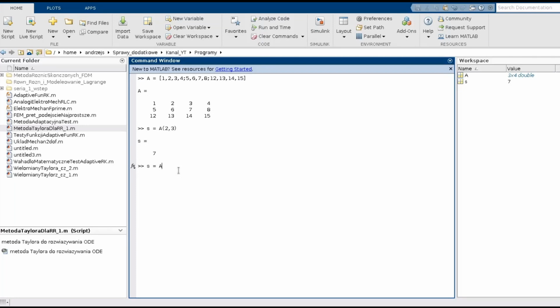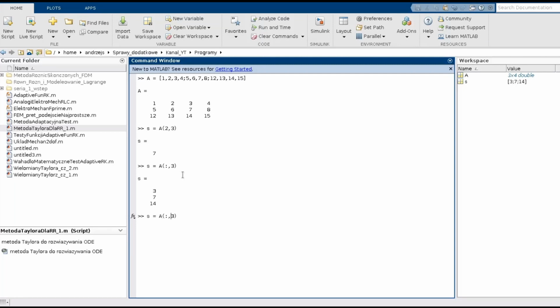Nice. Okay, if I would like to assign to s not only this number but the entire column, how do I do it? I need to set that I need all the rows, which I do with the colon operator, and then the number of the column, which is 3. Okay, nice.